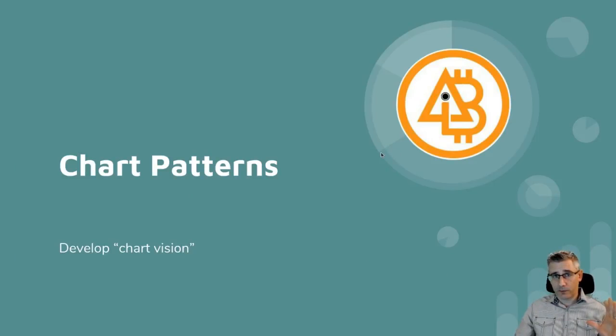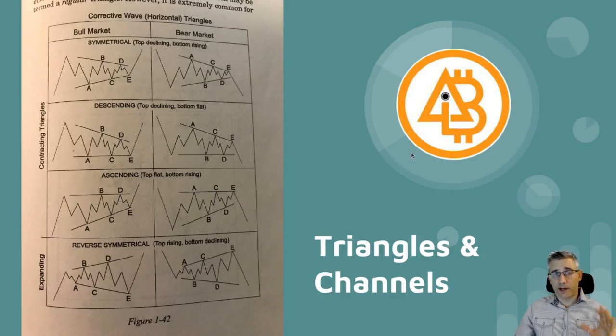Chart patterns. So there's a bunch of basic chart patterns that we see over and over again on the charts, and they help us to identify what the market's trying to do. So you need to study the charts, look for the patterns, and try to develop chart vision. Triangles and channels. When markets are either going up or going down, sometimes they consolidate into triangles. Triangles can be symmetrical, they can be ascending, they can be descending. And the importance of triangles is they tend to continue on in the direction they were coming from.